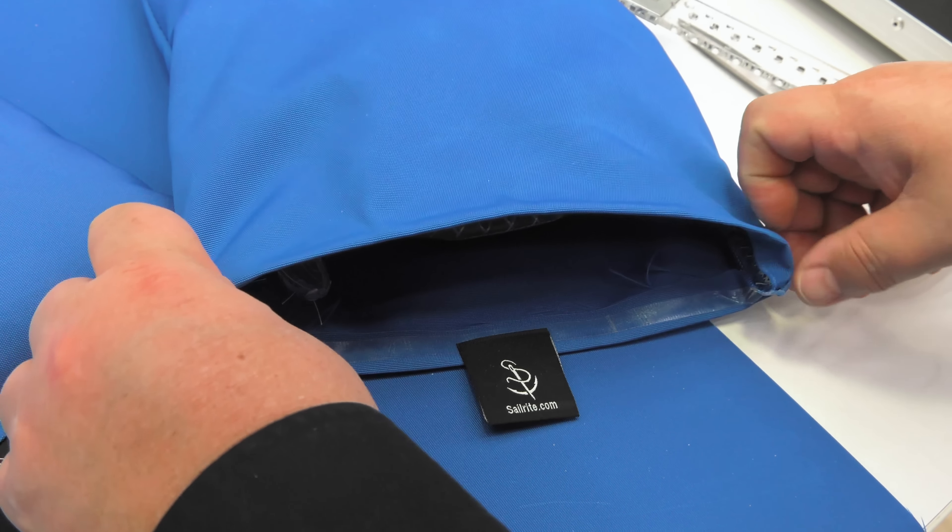Now our patterning bag or patterning weight is complete. Here's a nifty little tool — this is called the battery operated thread burner and you can use it to seal the ends of the thread. It heats them, melting them nicely, creating almost like a mushroom head on the ends of the thread. It is not necessary, but I've grown to love this tool and I reach for it usually on all of my projects.